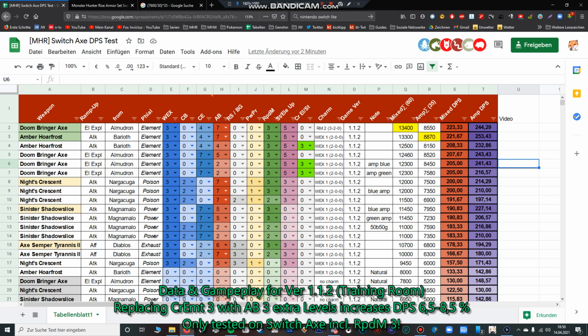The first thing when you're doing a build, weakness exploit level 3 is obviously no critical boost. I think for elemental weapons it isn't very useful because you have elemental exploit. Next important thing is rapid morph 3. Max out your critical attack. You can see it in the DPS scale, always the best DPS. Then the next step, max out attack boost, level 7, no level 6, no level 5, level 7. Then critical eye, see how many slots you can fit of critical eye, but in Rise attack boost 7 is even more important.